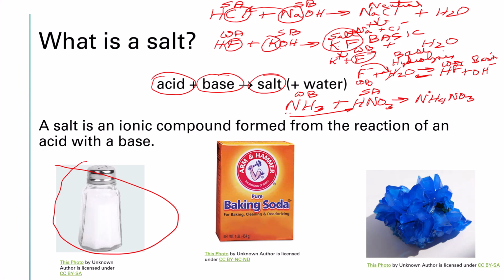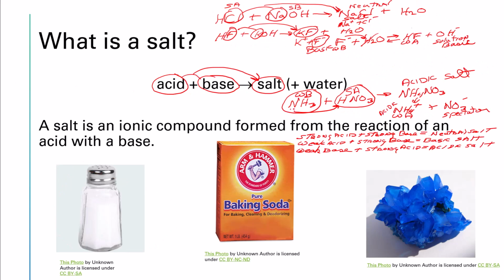But in any case, it is a strong electrolyte, so it's going to dissociate, and what you have is NH4+. NH4+, ammonium ion, is the conjugate acid of the weak base NH3. And so if I react a weak base with a strong acid, I get an acidic salt. So you can characterize it: if you have a weak base with a strong acid, you get an acidic salt.